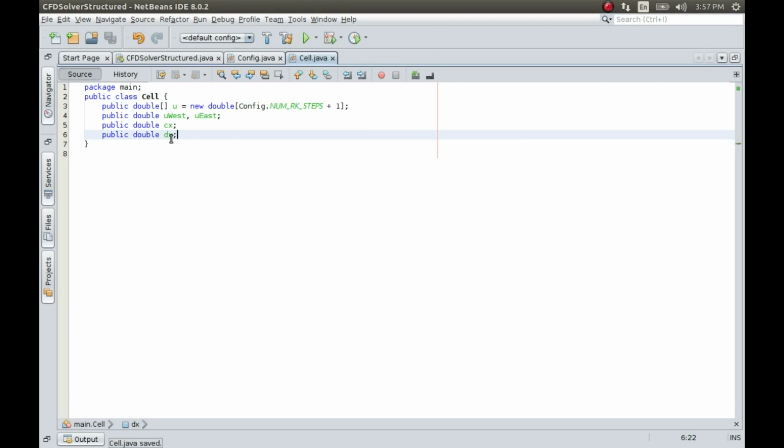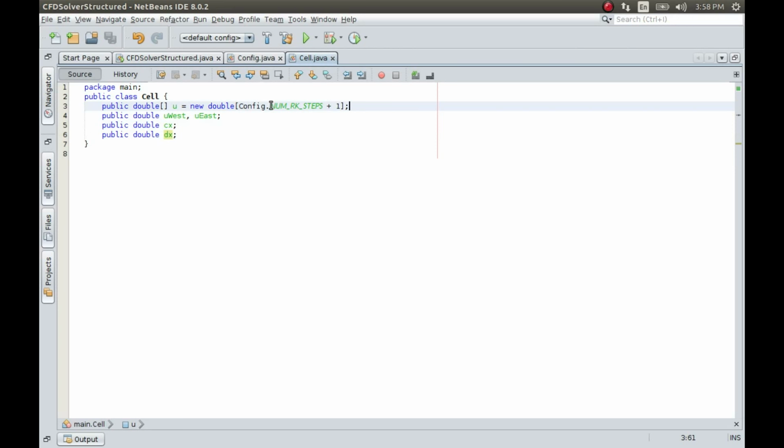Also, dx, truly speaking, we need not save for each cell if we keep dx constant. But let us make our program a little bit versatile and save dx inside each cell. Since this program is just one-dimensional, it will not cost us a lot when we save a lot of variables. From the memory point of view, it's going to be very cheap, so it doesn't matter. Even in the case of 2D structured mesh, we will also save this dx and dy and so forth, which will also be pretty cheap. We need not worry much about memory at this point of time.